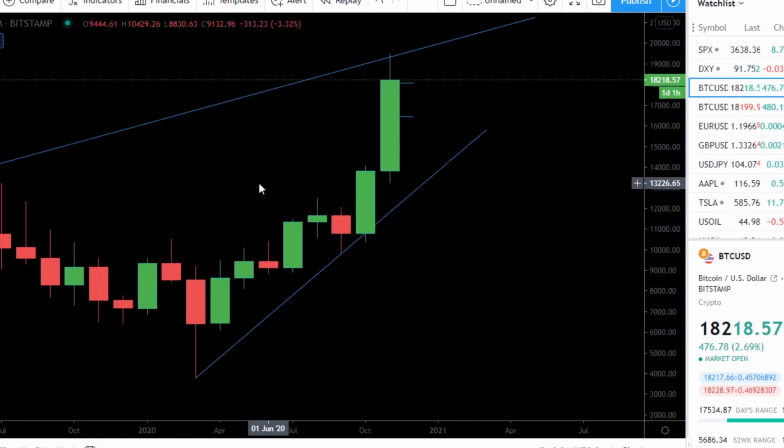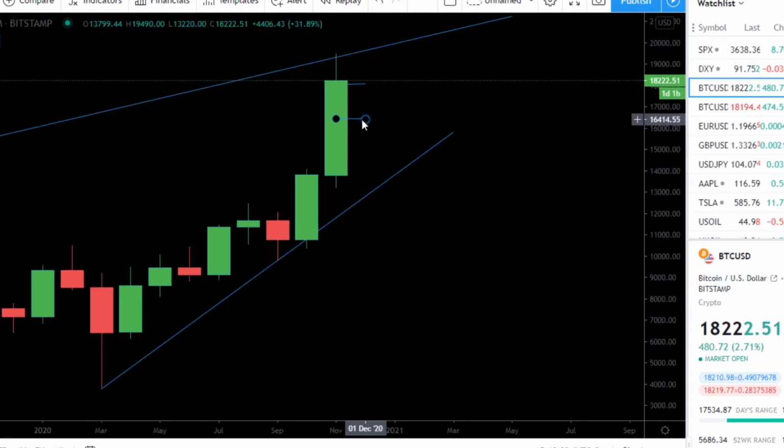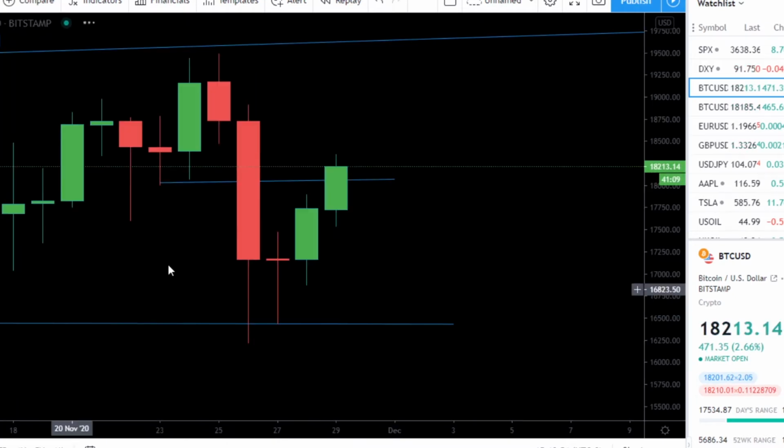Okay, so what we see here, as the month closes, this is a monthly candle. This is the candle that signified all the trading within November. We're coming to the end of November. So what we determined a couple of videos ago, that this was a support level, which it was, and then we determined that the next point of support was going to be at 17,97 or 18. Let me go down to a smaller time frame so we can see this exactly. Probably around 18,048, in that ballpark. I mean, we don't have to be exact here, but we're in the ballpark.